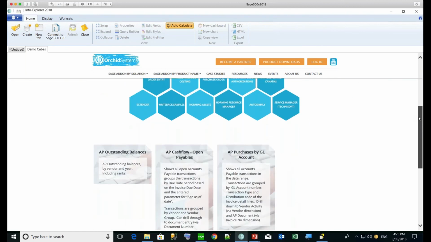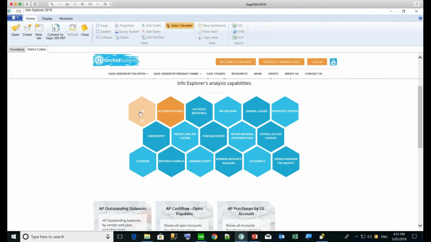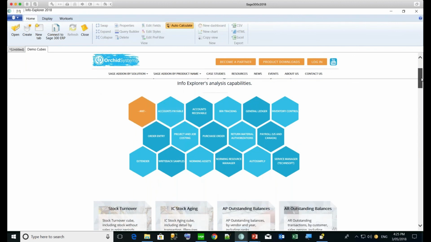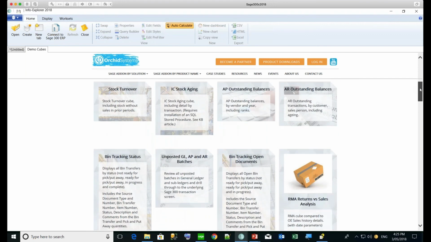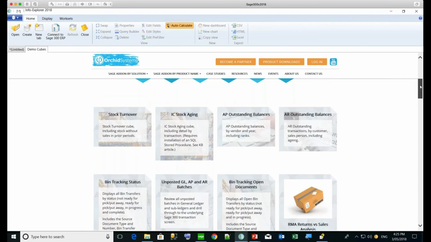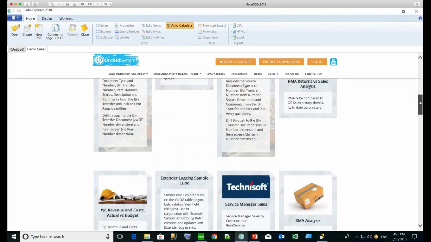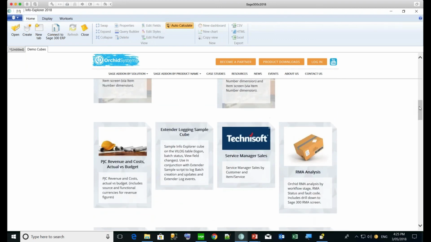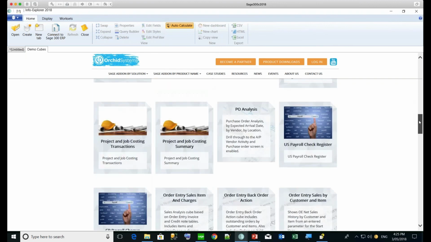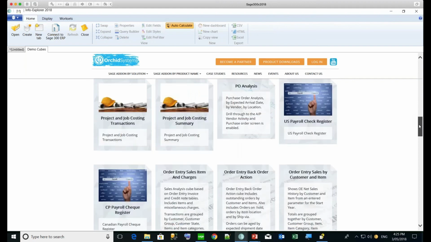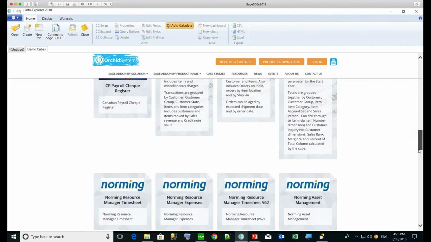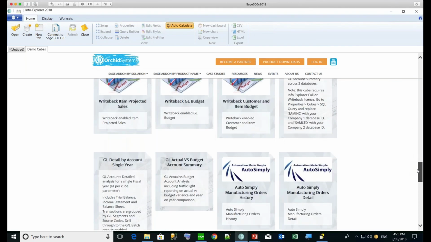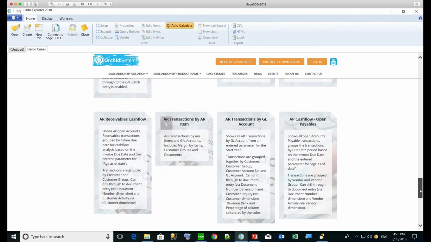So module by module, we have a whole lot of cubes, or you can just click any, and that would show you all the cubes. So probably there's a cube which has a query in the area that you're looking for already. All you need to do is have a look down this list, decide the one that you need, download that, change the connection details to point to your database, and click refresh. So that's just showing you all the different sample cubes we have.